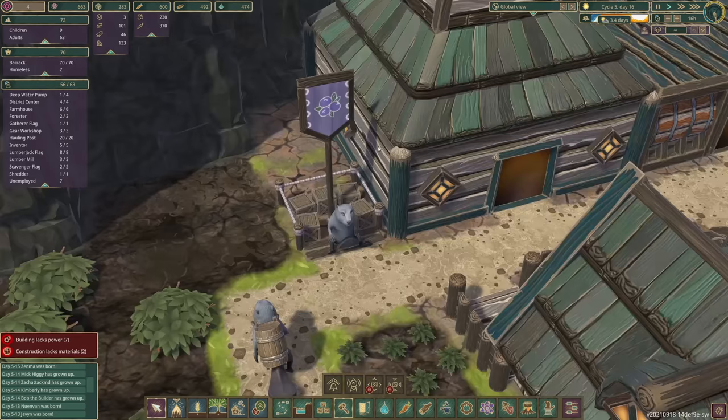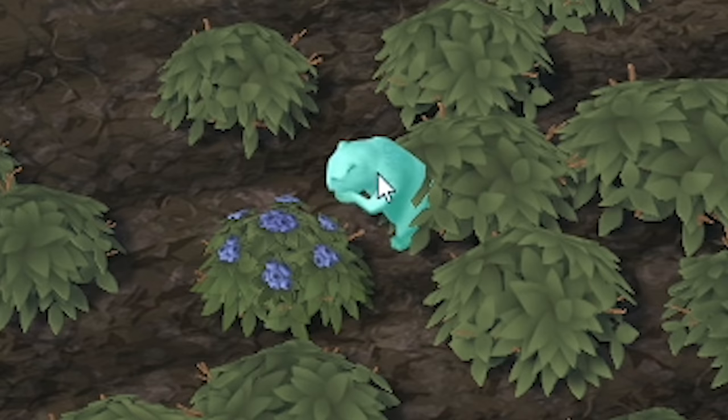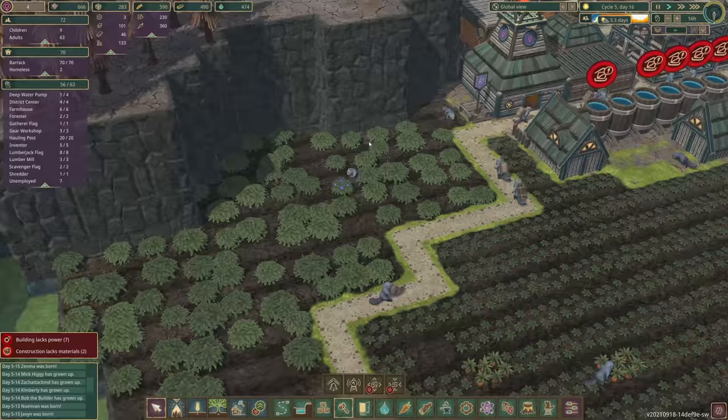Yeah, what's going on down here? Why are you sat on your ass? Okay, so some berries just grew and Rin is picking them. Rin is age 51. Blimey, Rin. But they're literally waiting for berries to grow.